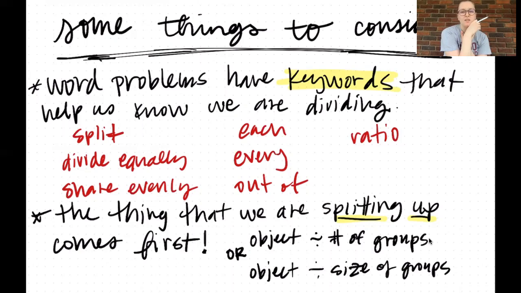Or let's say I am splitting a pizza among 4 friends. Am I splitting up the pizza or am I splitting up the friends? That's something I think to myself when I'm trying to figure out how to write that division expression. And I know I'm not splitting up the friends. I'm splitting up the pizza in this case so that each person gets some pizza. Okay, and that is what's going to come first where it says that word object. And that's something I just want you to keep in mind as you encounter some of those trickier word problems.